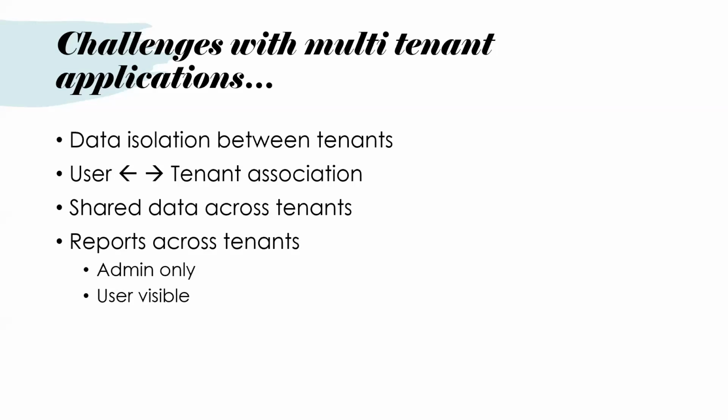And funnily enough, as important as it is to have separation of data between tenants, I also really want to share some data between them. Now, this data may be stuff that is globally shared. For example, in an accounting system, I may want to share the tax rates and the applicable VATs and a whole bunch of stuff like that.